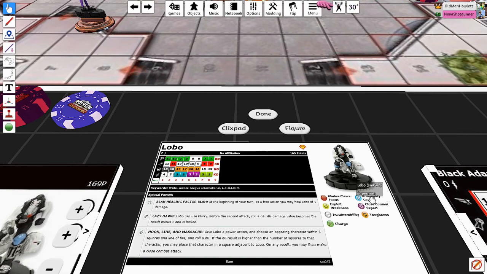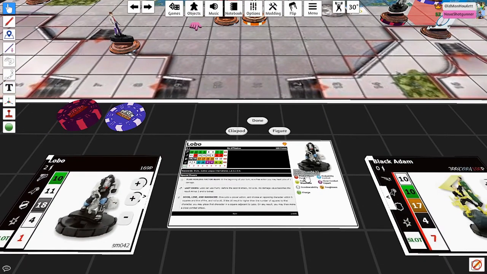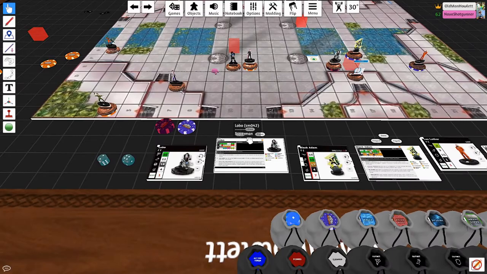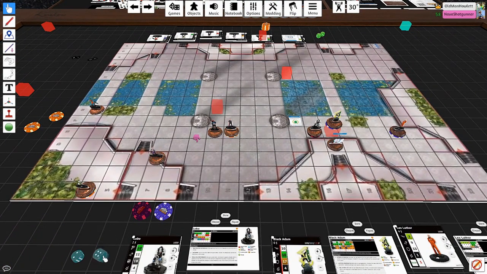So I give Lobo a power action. Choose an opposing character within 5 squares in line of fire and roll a d6. If the d6 result is higher than the number of squares to that character, I get to place that character adjacent to Lobo. So I need a 5 or a 6. It has to be higher than the number of squares. You're okay, 1, 2, 3, 4. Yeah, you're 5 squares away. Matt Murdock is. Let me set this down. Double check.